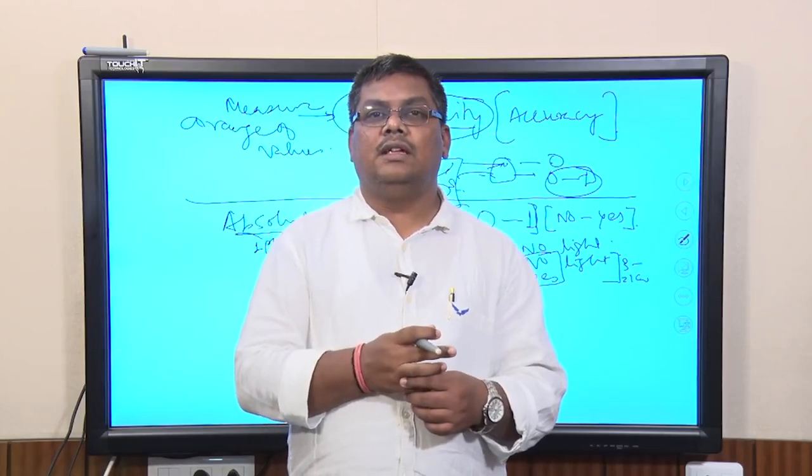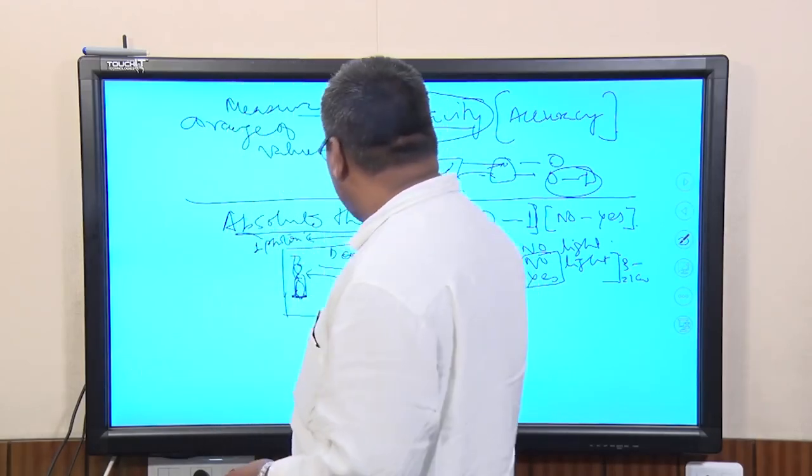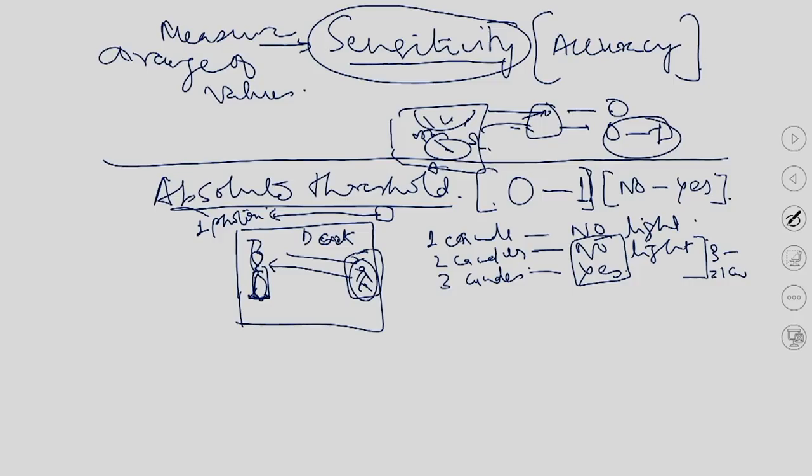The reason why human beings cannot see this one candle, and even with 2 candles they cannot see it, is because the human brain has a lot of white noise. If you look at how the brain is designed, the human brain has a lot of noise on its own, and this is called white noise. The human brain has a number of neurons which keep on firing at all points of time, and that creates a noise in itself. I will give you an example.